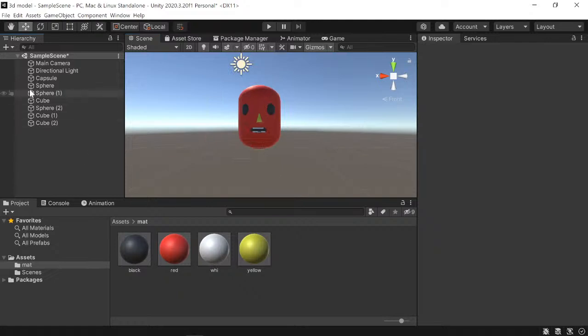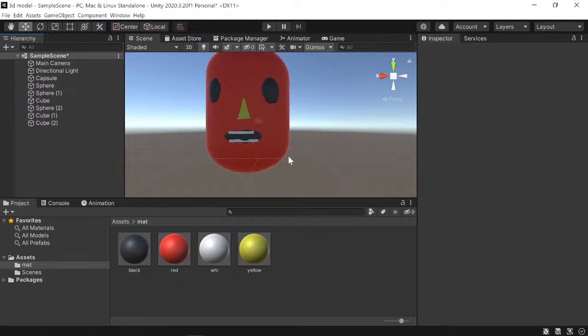Anyway, we are able to create a model like this. For example, if you want to create a resistor model or any capacitor model, it is quite easy. Now I have just made a funny face upon here.